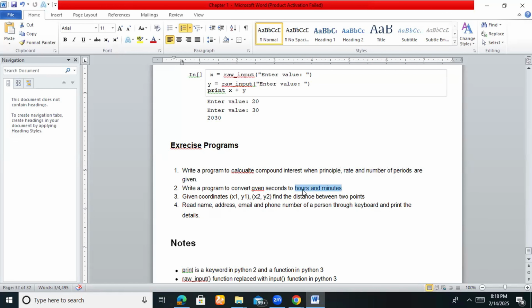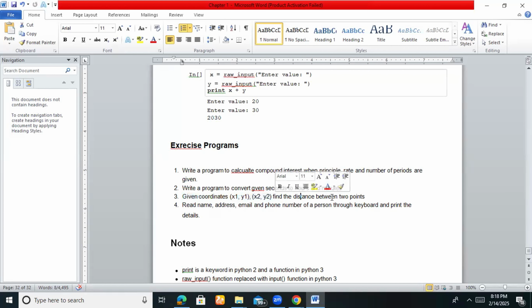So likewise, you can convert the input seconds to hours and minutes, or you can clearly split it also. For example, if I give 1000 seconds, you can clearly mention in the output, 1 hour and 60 minutes. It's up to you. Either way you can consider. Try for both, it will increase your programming ability.